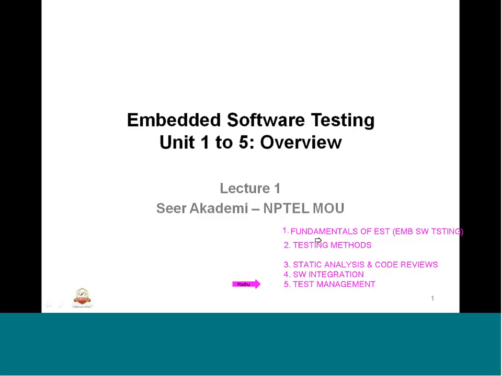So we started with the fundamentals, then different testing methods: dynamic, white box, black box, and all that. Next one is on the offline part, like static analysis, code reviews, types of reviews, and all that. Then we understood hardware-software integration methods, and regression. The last one is about test management in terms of test planning, test life cycle alignment with the development life cycle, and tools that are used for managing the tests as well as the defects. So that is how the entire course is being parted, and we have gone through them.